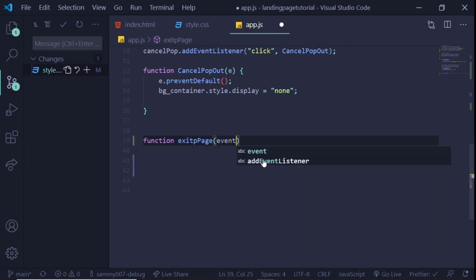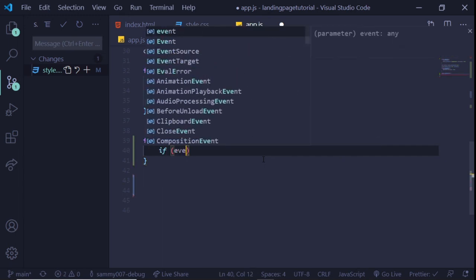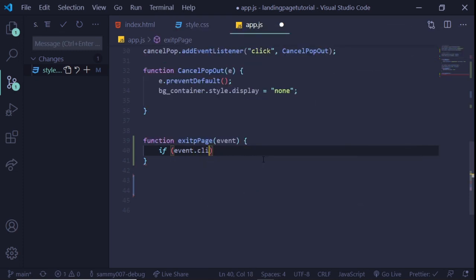Take an event. After taking an event, we need to set a condition. So this condition is basically going to say when this event dot client, now we are taking the y-axis, y.